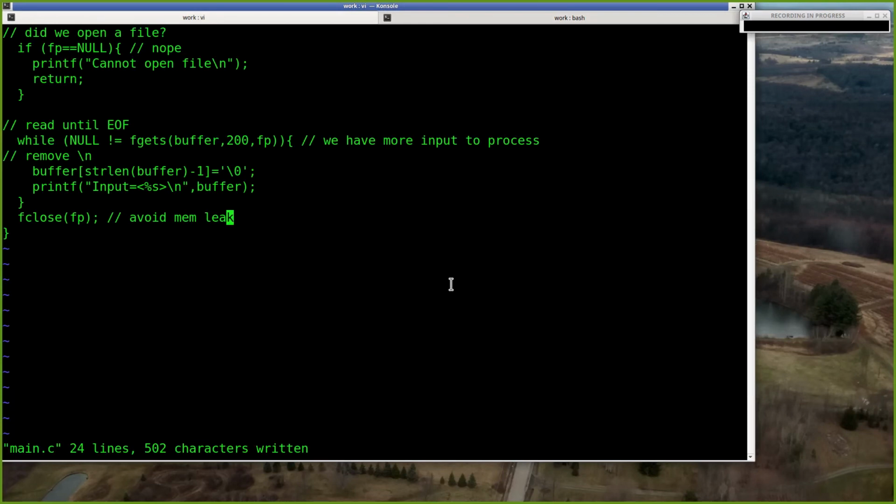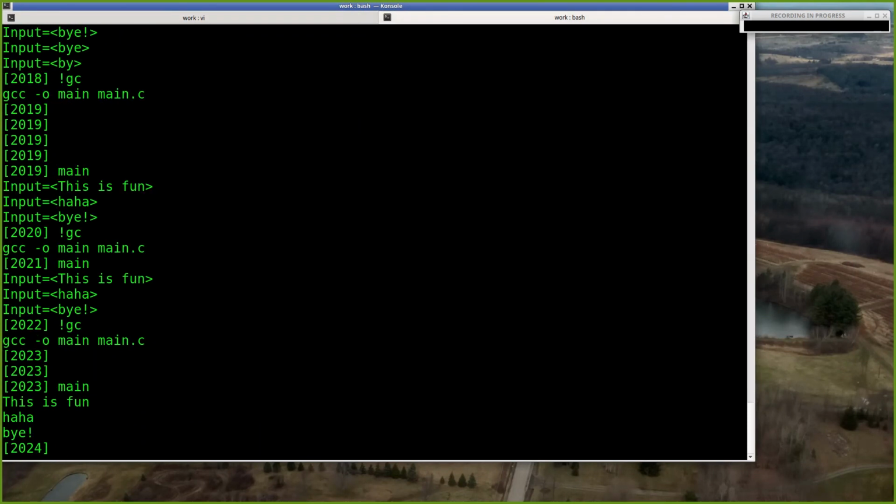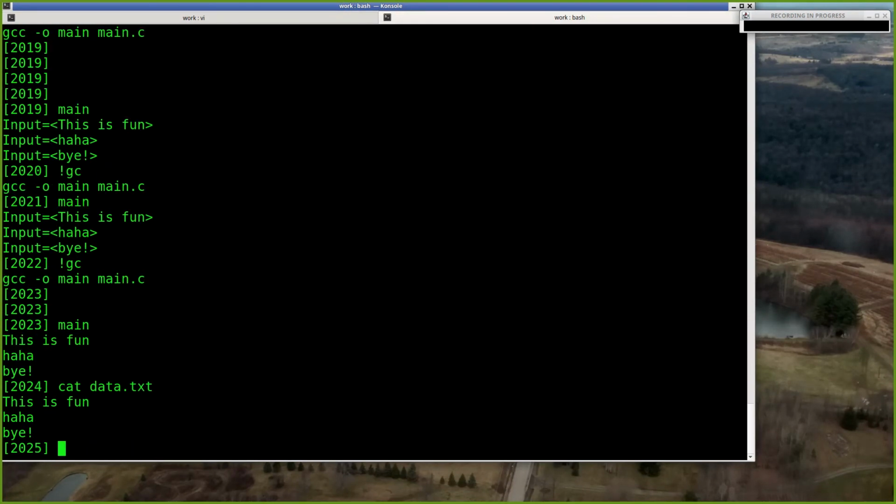So this is a pretty fundamental input loop, right? That reads, you know, 1 line at a time into here. We're cleaning up the new line at the end, and then we can do whatever we want with it, right? So if I get rid of this, right? This is just basically giving me a copy of my file.